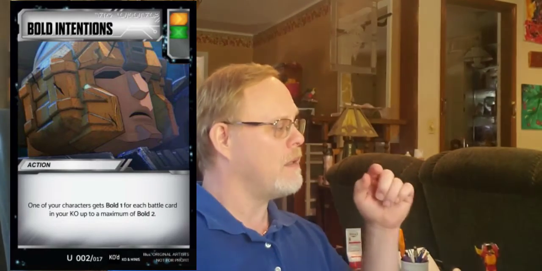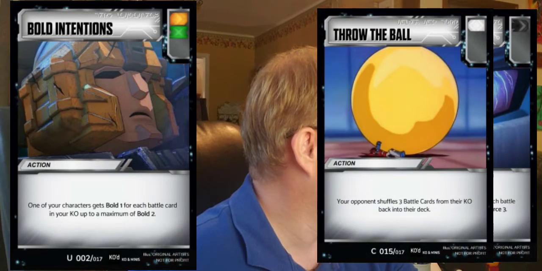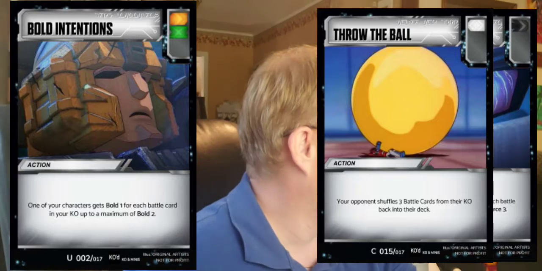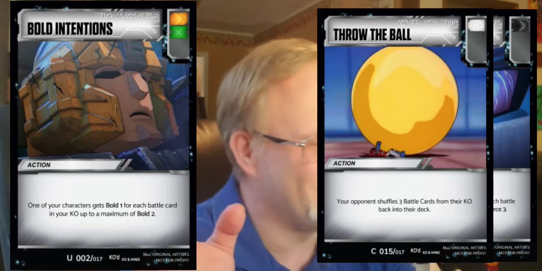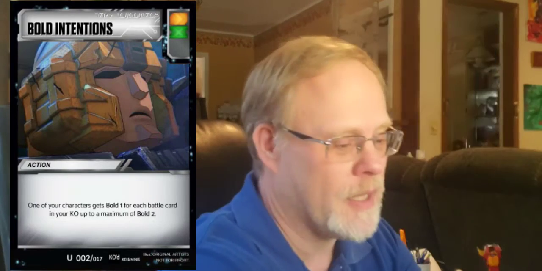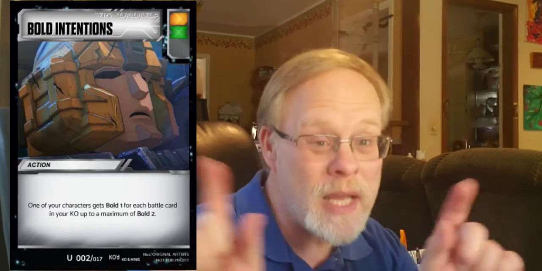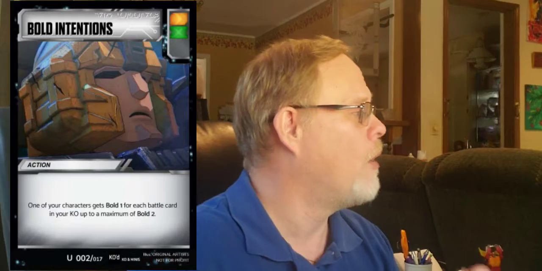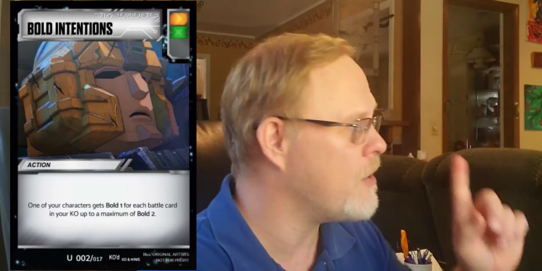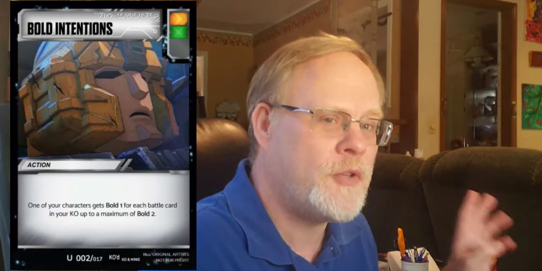And while Maniacal Intention is a black pip, Throw the Ball is a white pip. Oh, I'm thinking Look at the Butt. Look at the Butt. Golly, only me. Is a blue-green pip. Bold Intention is an orange-green pip. So you can get these 2 back on the flip. When one of your characters gets Bold 1 for each battle card in your KO, up to a maximum of Bold 2.